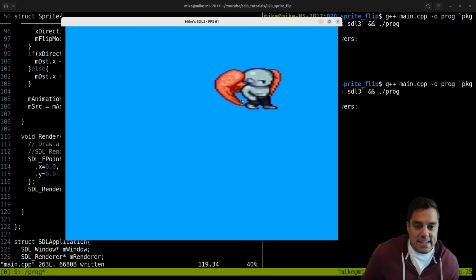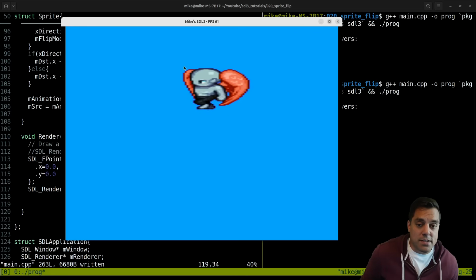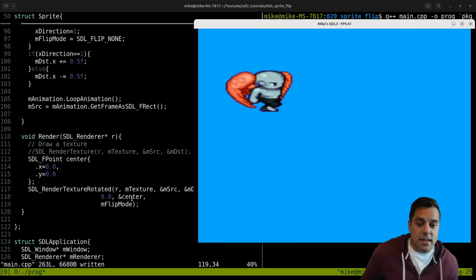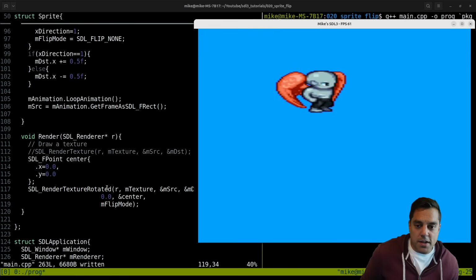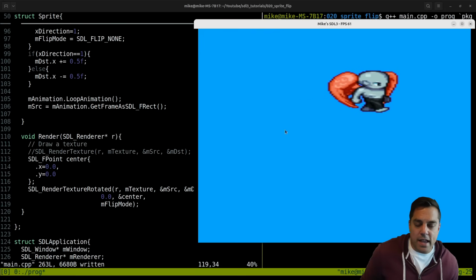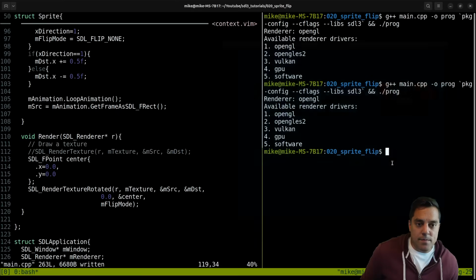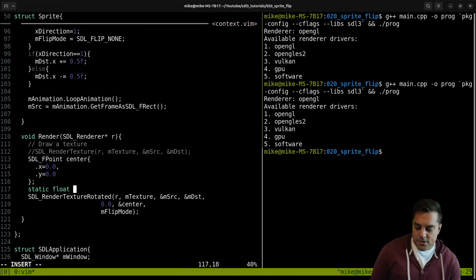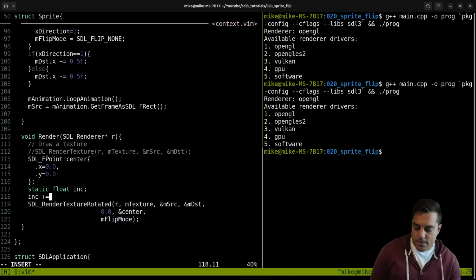If at the least we've seen some different ways to render, and of course we have different ways to rotate as well with this function here. Now, we haven't really introduced any matrix math, so to speak, which is where the angles are useful, but just to give a little bit of a preview of that, if you do want to play around with that, let's just create a variable here. I'm just going to call it increment. Increment plus equals 0.1f. So that's going to be the angle here, right?